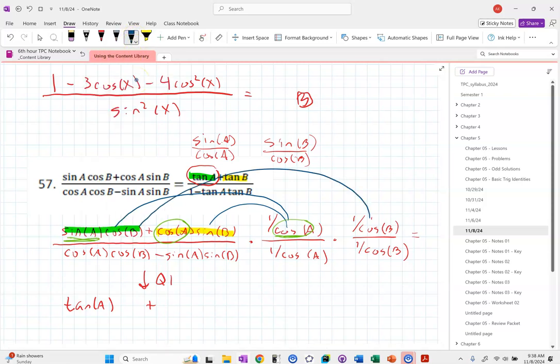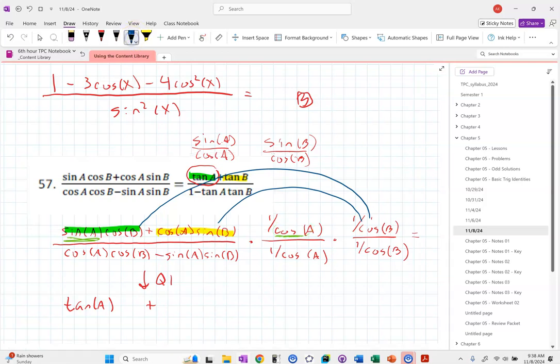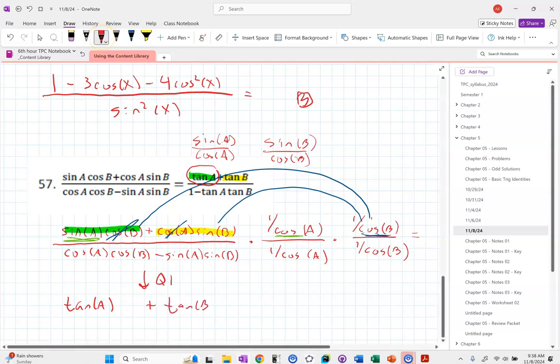Now when I multiply this guy to both places, over here, this cosine B is going to cancel that cosine B. And over here, this cosine A was gone on the first pass, right? So I'm going to have sine B over cosine B. That's just going to give me tan B. I really like where this is heading, right? Because I've already got the numerator to kind of tumble out of there.